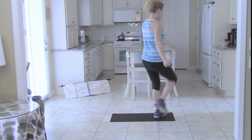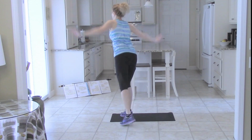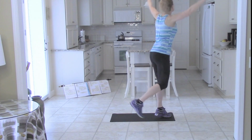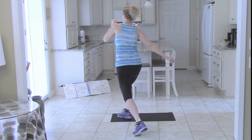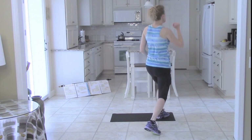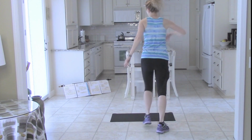One knee, march it. Glute repeater. Glute repeater. One knee, lunge it, 5, 4, 3, 2, 1, and a knee. One knee, lunge it, 5, 4, 3, 2, 1, and a knee. Basic, we're moving on.